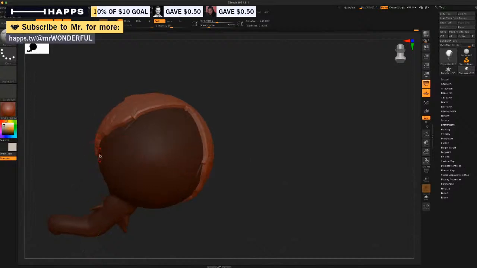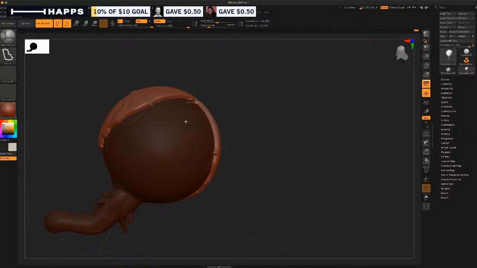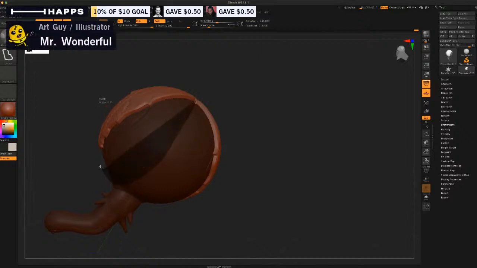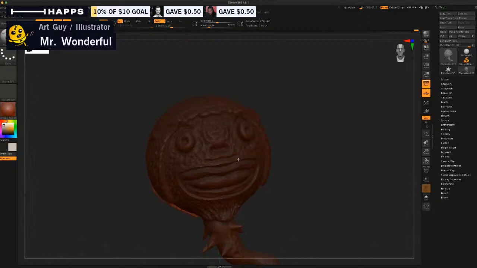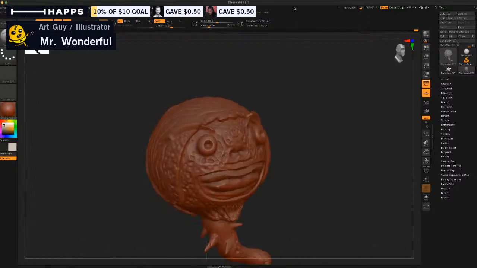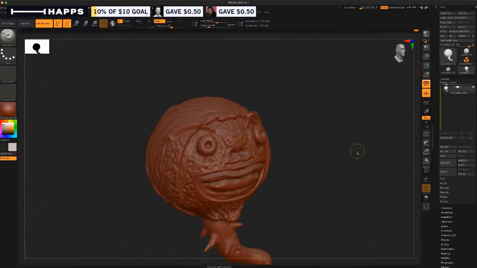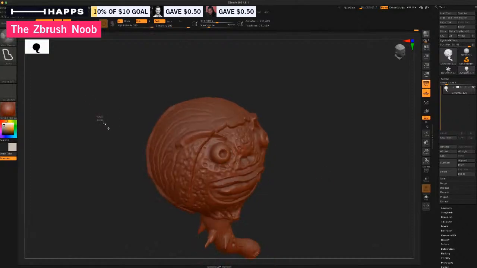And then, so I think we could add pieces to here. So before we couldn't, so let's try to close this. So it still has symmetry on. So it should add to it. It did. But then I got rid of the other piece. Okay. So now we go to subtool, and it didn't work. So what? Okay, maybe I have to do.